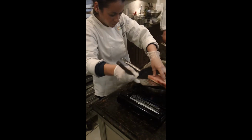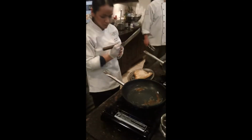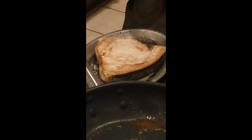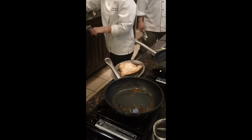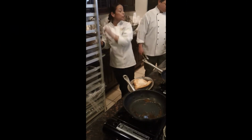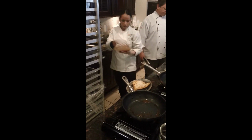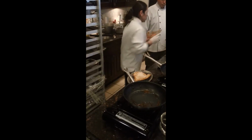And a lot of times in this kind of cooking, they use clarified butter. Olive oil is generally not used. They want that buttery flavor, so a lot of times you'll see clarified butter. You only see it on one side because I'm going to finish it off in the oven, and I can control the temperature better that way. So we just want to do a little bit of salt.